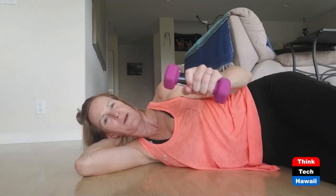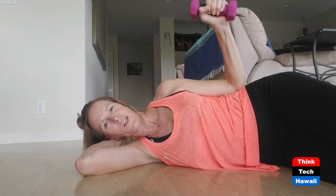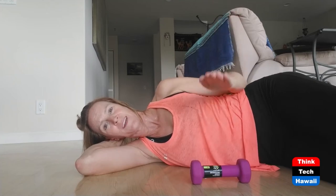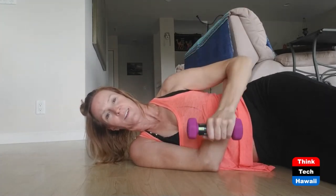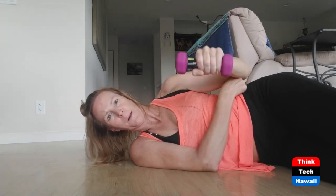You learned about the serratus and how your neck can hurt if you're sitting in a slouched posture. Now let's learn some rotator cuff exercises in video five. These exercises are a must for anyone with rotator cuff trouble or weakness in their shoulder blade. You lay on your side with a three-pound weight, arm here, and you rotate it down and up. It's not about how far you go — it's that you can do it without pain. If you can only do a small range or without a weight, that's what you need to do.